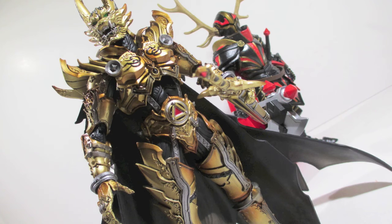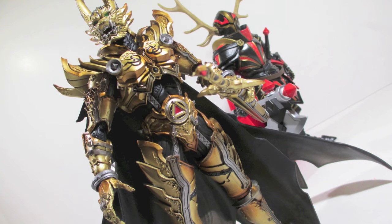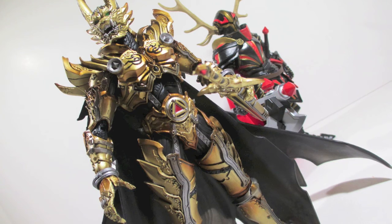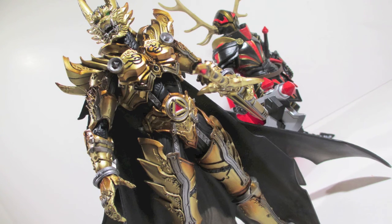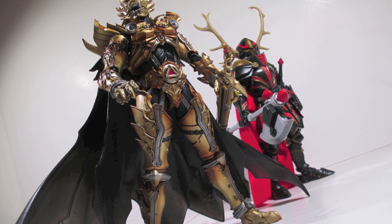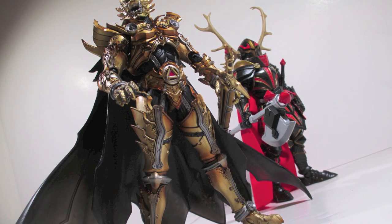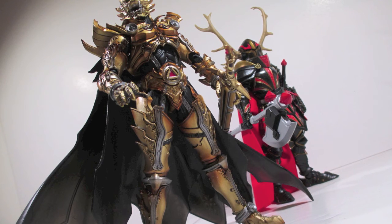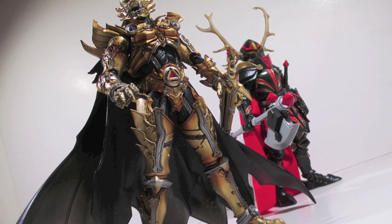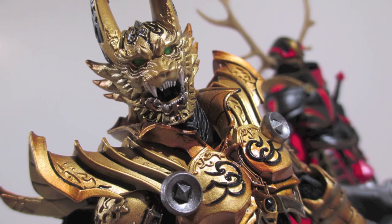Garo is a classic knight design with Asian influences built into a European standard knight's suit of armor. So the aesthetic is kind of a multicultural vibe. And even though it's a wolf, it still doesn't look like something you saw running around Europe. It looks more like old statues you saw of different deities in the Asian pantheon, China's pantheon, Thailand's pantheon, Japan's pantheon, you know what I mean? Like, he's kind of got a demonic, kind of scary face, but he's the good guy, you know?